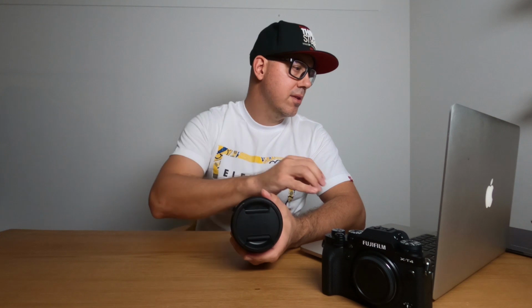I had to shoot, I think, what are these shots here? F1 at 1/8000 at ISO 160. So you're really pushing your camera to get a good exposure at F1. You really have to get a high shutter speed, low ISO if you're shooting in broad daylight. Otherwise, you're going to have to throw an ND filter on one of these things.